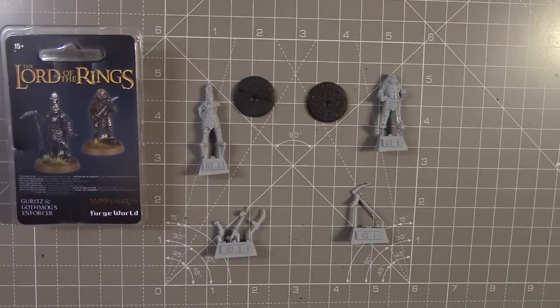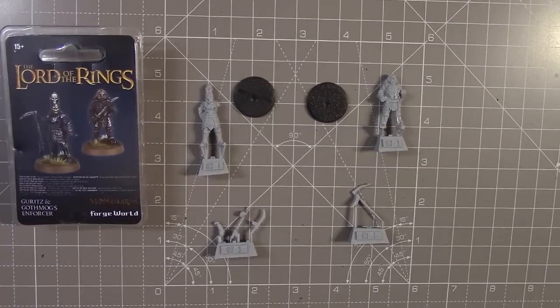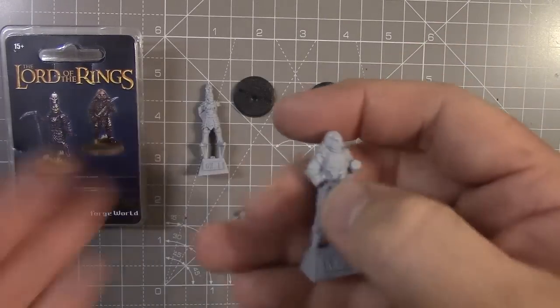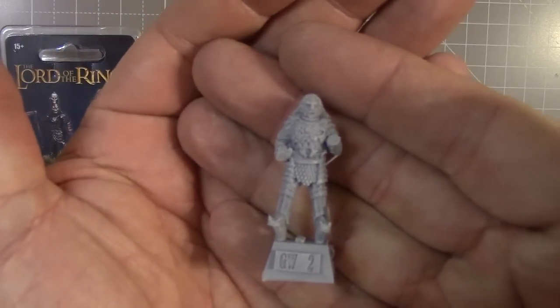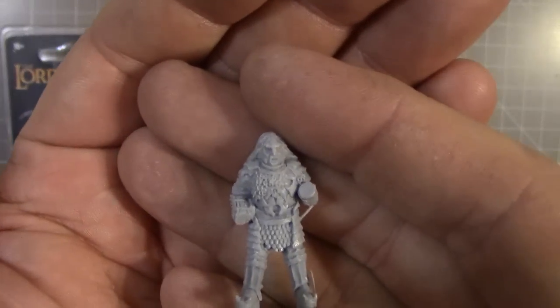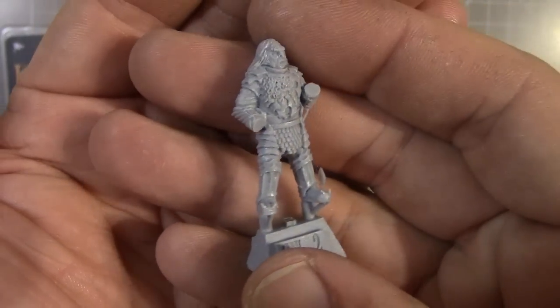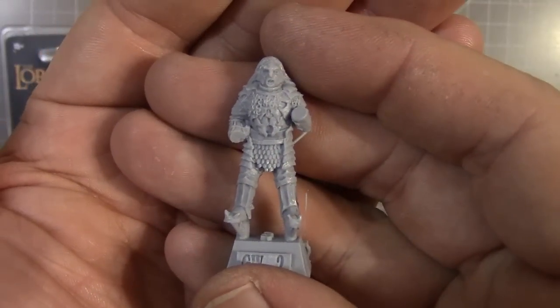There's this scene, if you remember, when Aragorn pulls up on the Corsair ship, we had the army of the dead on board, and Scully jumps out and walks up, and he gets the shock of his life, let's just put it that way. Gothmog's Enforcer doesn't come with a name. I'm assuming that's for legal reasons, but he's the orc that you do see quite frequently in the movie. You'll recognise him, probably a bit better once he's got a bit of paint on him.